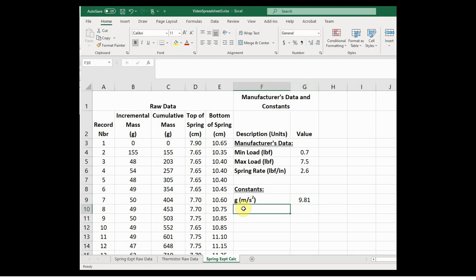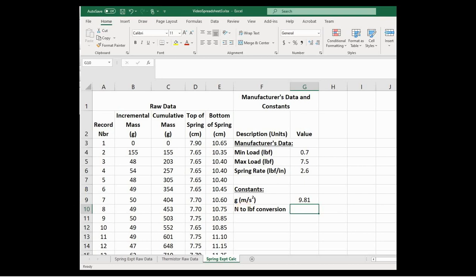I also have grams that are going to be multiplied times meters per second squared, and that will give me force in newtons, but I need to convert to pounds force, and you'll want to put that value there. You can get that off your calculator. If it has unit conversions, you can Google conversion websites to get the value.